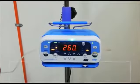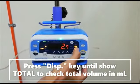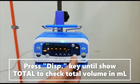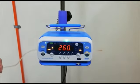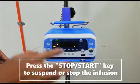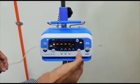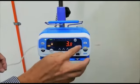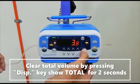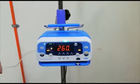During the infusion, if you want to check the total volume, you press the display here. This is the indication we mentioned, total volume. It already shows 2.9 mil, about 3 mil, into the patient. So this is how you check the total volume. If you want to suspend the infusion, you just press here. Then this blinks, so the pump is now suspended. At this stage, you can change the rate and set the volume limit. To clear the total volume, while the total is blinking, you press here for two seconds. The total volume disappears. Then you start again. Now the pump is in operation again.